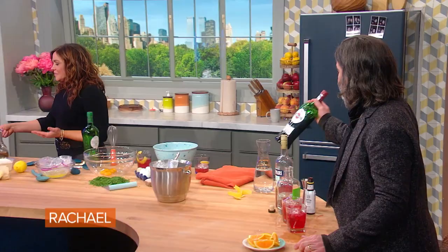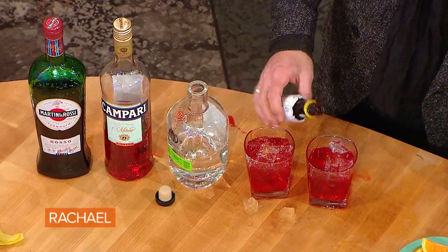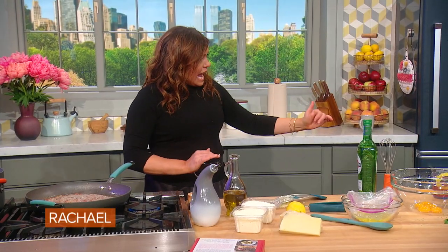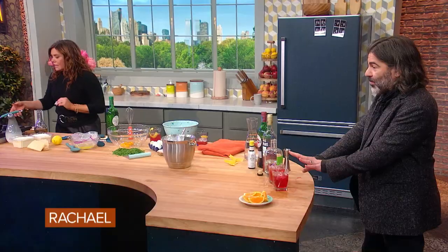Anyway, so then I added a little bit of sweet vermouth. Sweet vermouth is half as much as the other two things, as the Campari. So equal amounts of the gin and the Campari, and then half that of the sweet vermouth. And then a couple of dashes of bitters, stirred in. Original bitters. There's like 10,000 bitters out there. That's a proper Negroni.